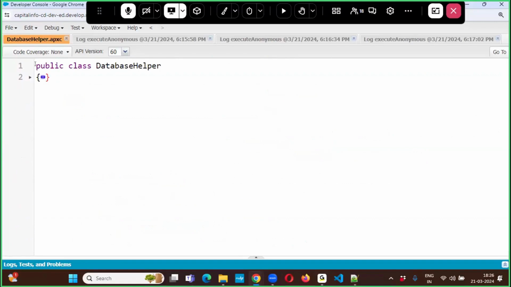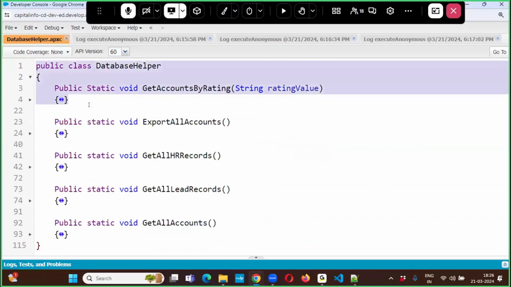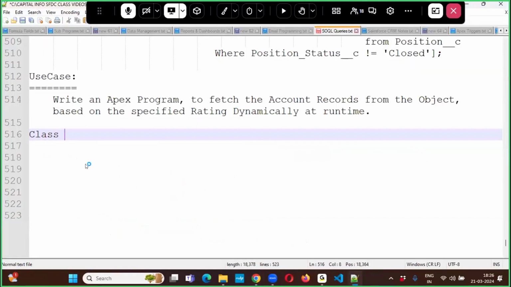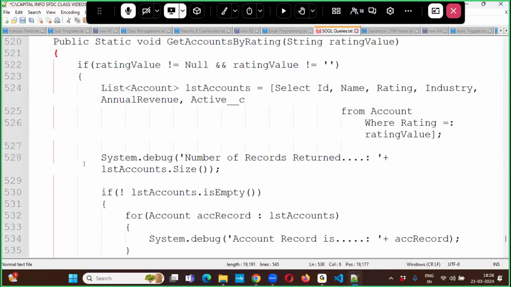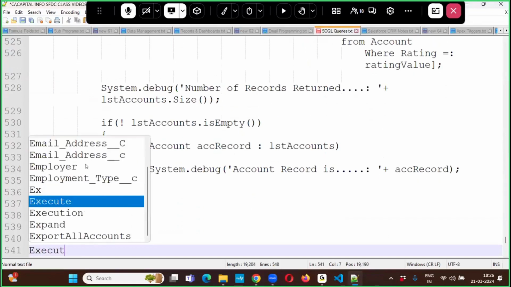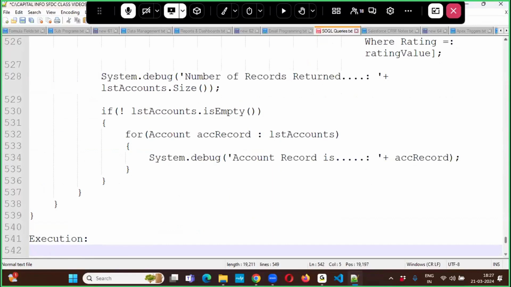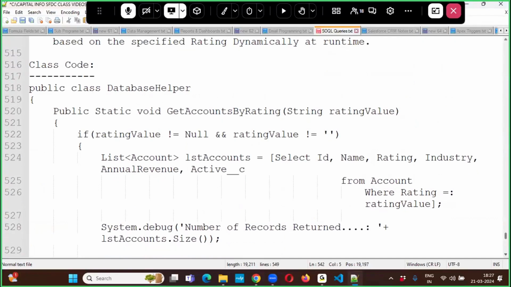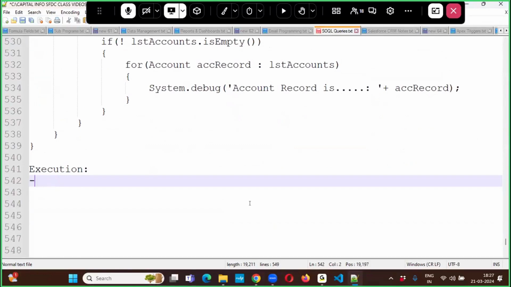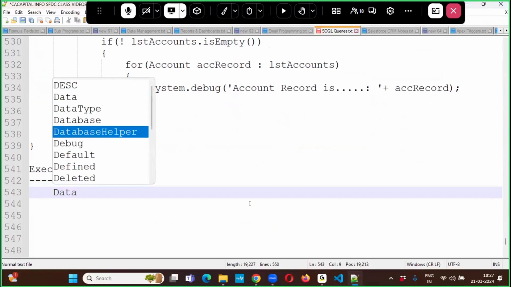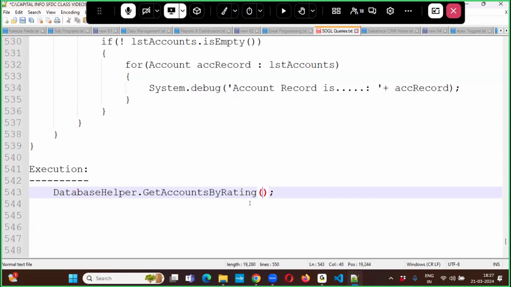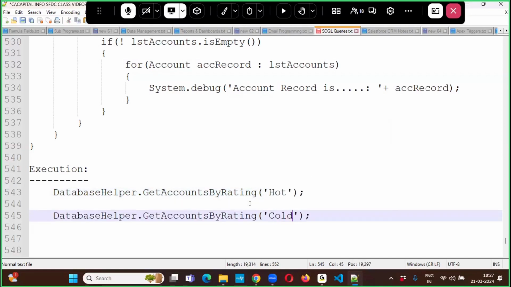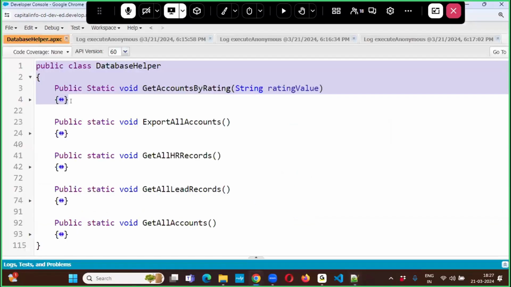Now, let me place this code. Now just go with this.